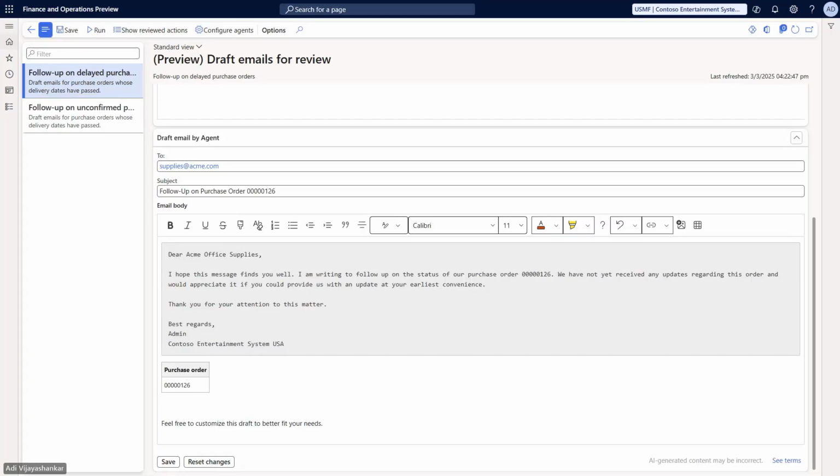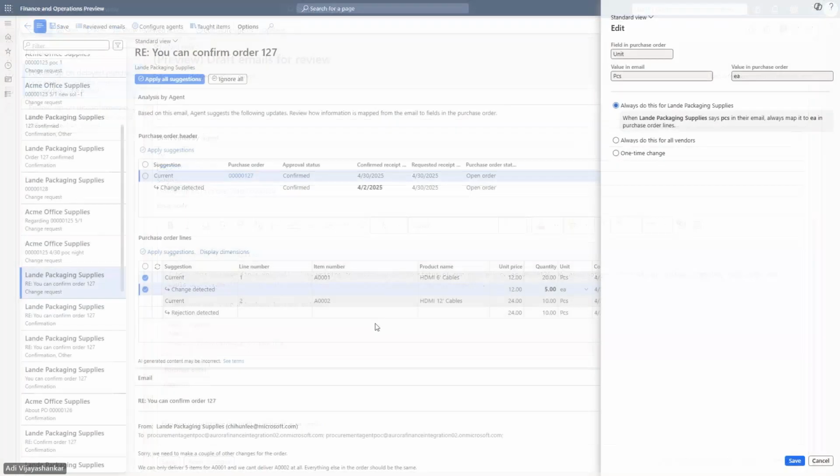Depending on that setting on the configure agents, I could automatically send it, and then we recommend that to start with, you just test to see how it looks, and then if you're good with it, you could always send that email right away without needing to manually review it. We have a separate feature safeguarding the sending of emails, so that should be good and covered.